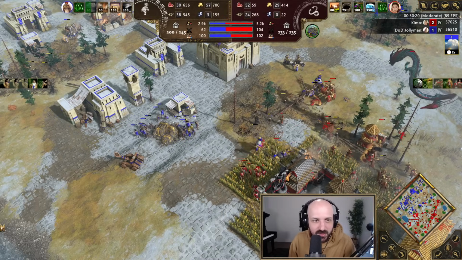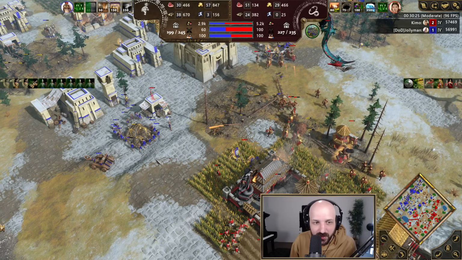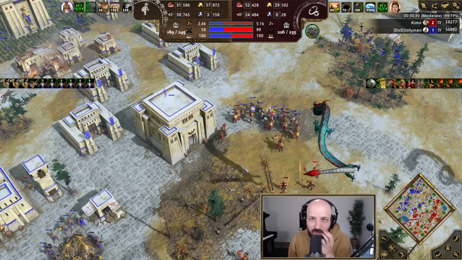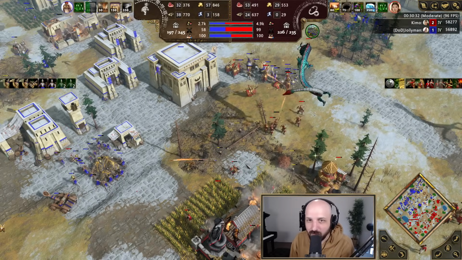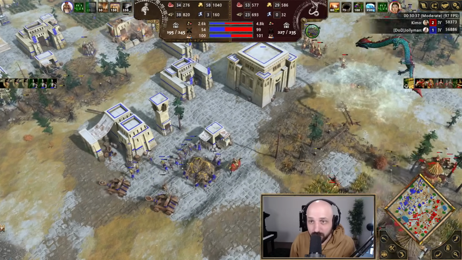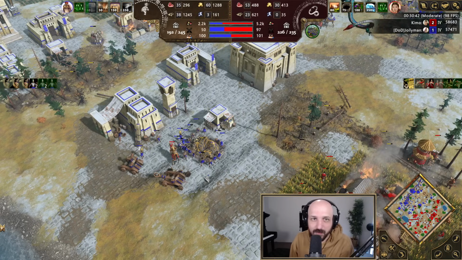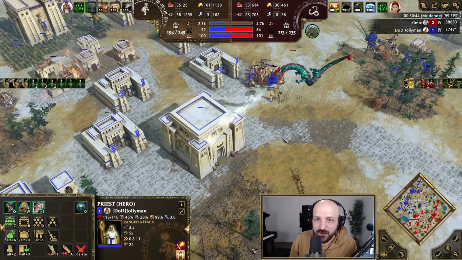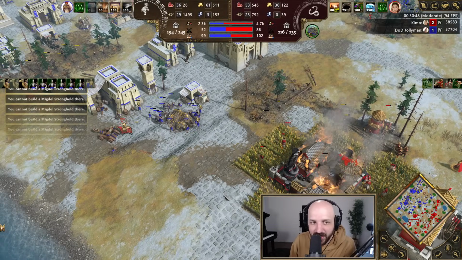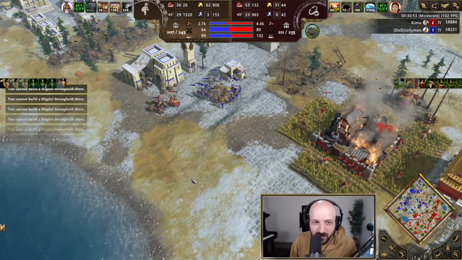We see some more siege coming through here for Jollyman. Answer is a little bit of yes. But he's not quite able to get himself back up to full population. This next fight probably determines the game here, most likely. If Jolly loses this gold mine, does have a lot of gold in the bank at the moment, but let's see if he can manage to work this out. Spearmen do manage to take down those Tiger Cavalry yet again.